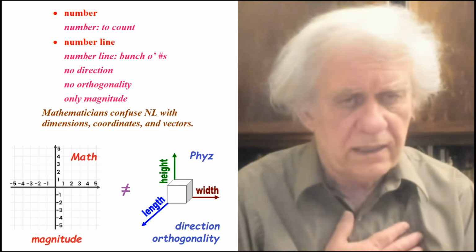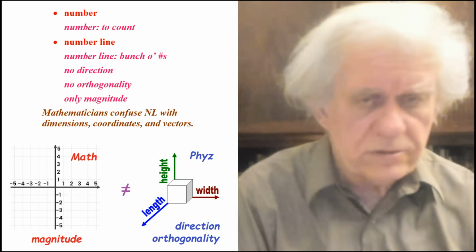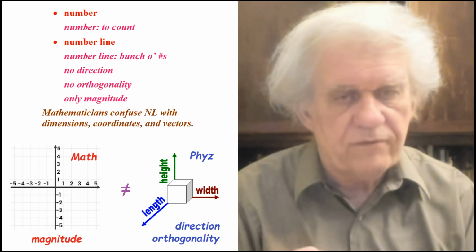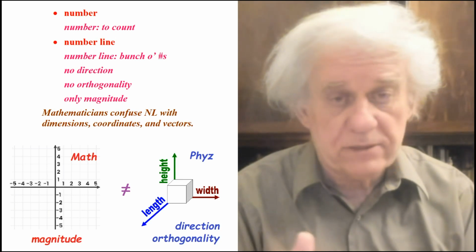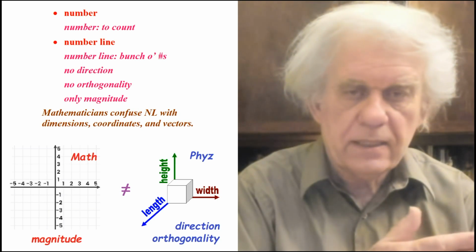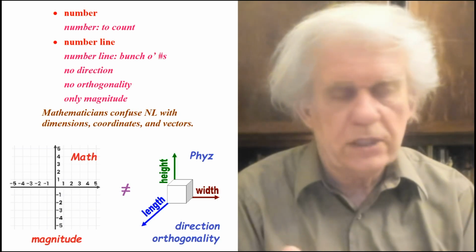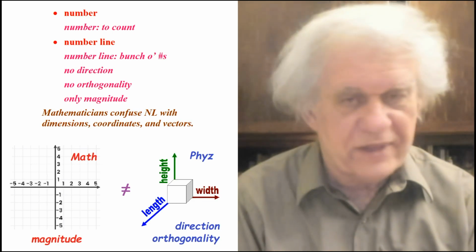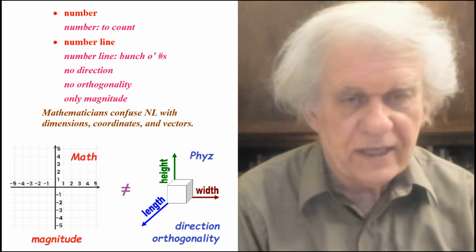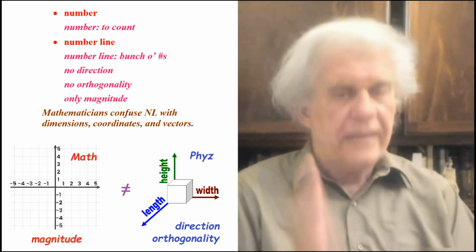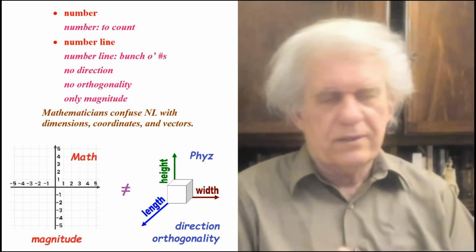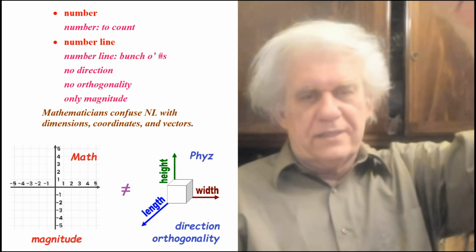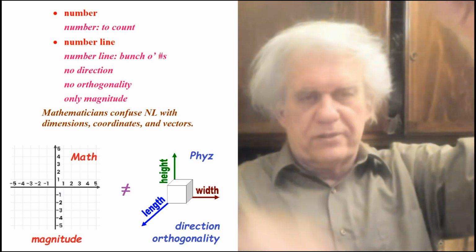Take it from me, okay? Bunch of numbers. Has no direction, no orthogonality. Those two qualitative properties, parameters, whatever, they belong exclusively to physics. They don't belong to math at all. Math has no use for direction or for orthogonality. No use whatsoever. And by orthogonality, I don't mean 90-degree angle. No, that's not what we mean. Orthogonality means that you put the plumb bob so that it points to the center of the earth and you see the horizon. We call that orthogonal.